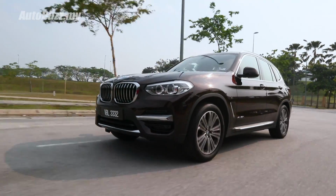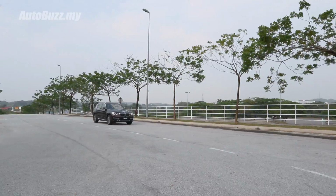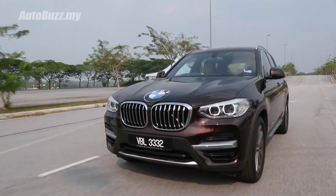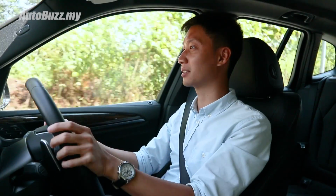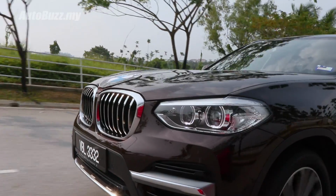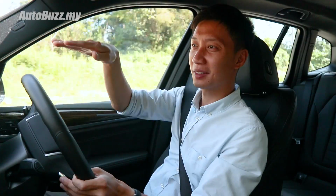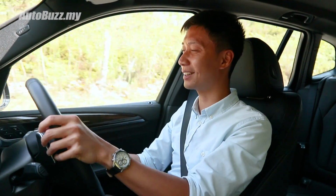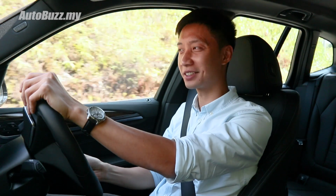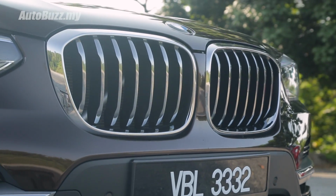You don't get the fancy adaptive dampers or the air suspension, but damn, it's good. Assuring and stable enough through the high-speed corners, handles the car's weight quite well, and in the lower speeds, it just has this nice, firm feeling to it. Going through a bump, even if you're gunning through it, you just feel the back absorbing the bump really nicely. Just genius.